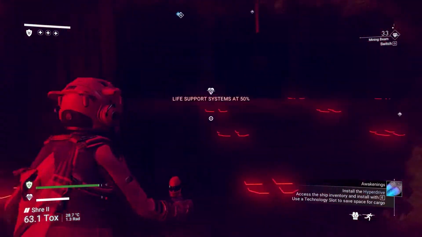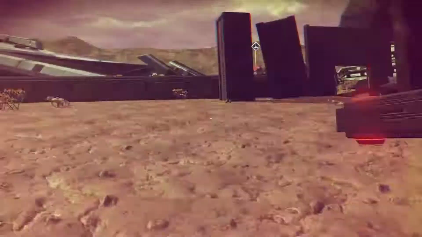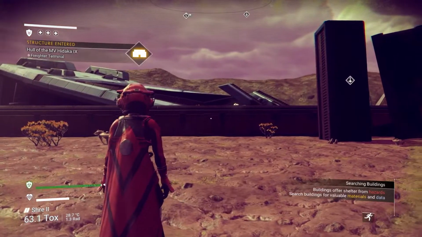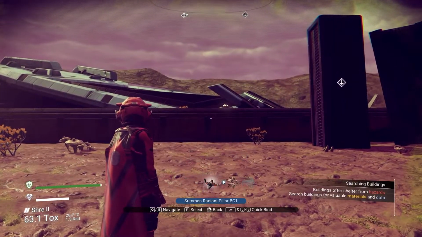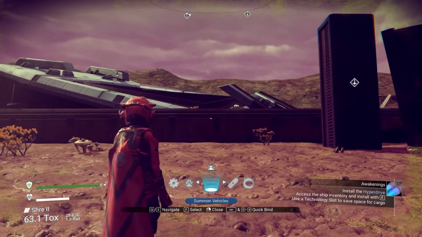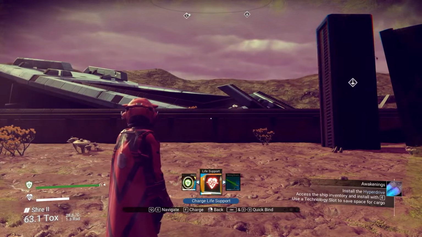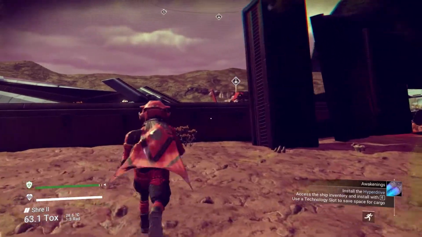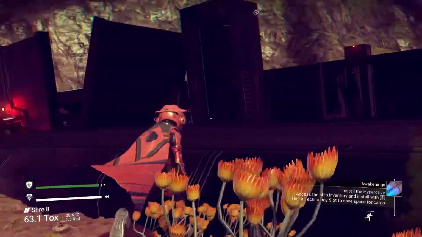Oh, another one right here. Is this the same one? Okay, I think that's the same one. Life support. I need some more oxygen in my life. Right. Wait, okay, wait, back here, F. There we go, get some more oxygen back in there. Okay, that was cool. I got a bunch of nanites.